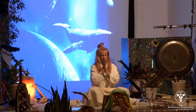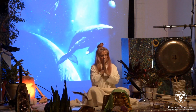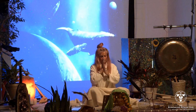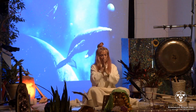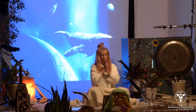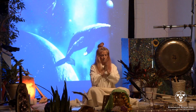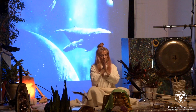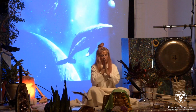stimulating the brain, in a very balancing and harmonizing way, left and right hemispheres. We're starting to work with the energy of all the five elements with this rubbing. So we're bringing harmony and balance into that aspect of who we are and our makeup.